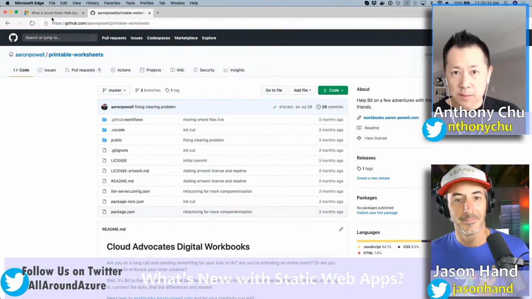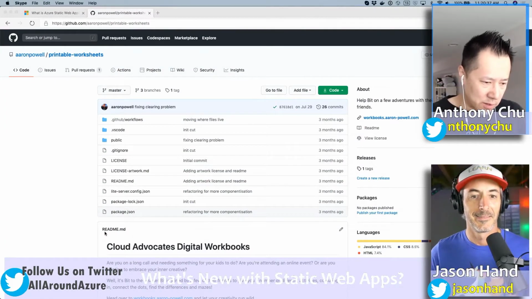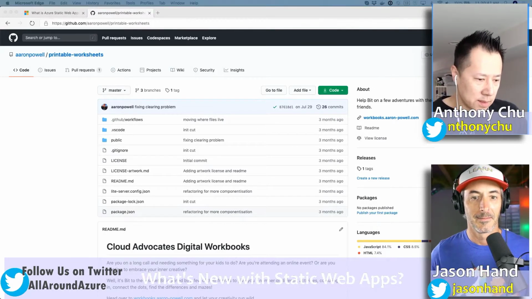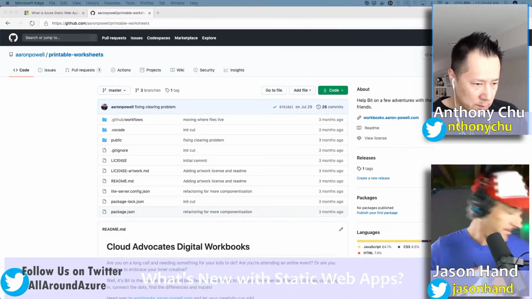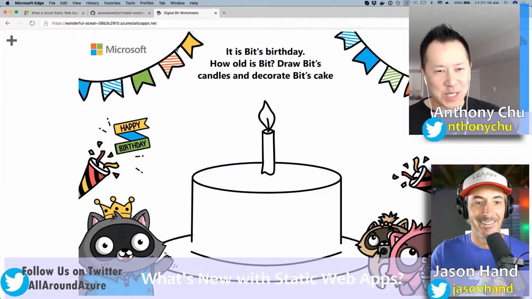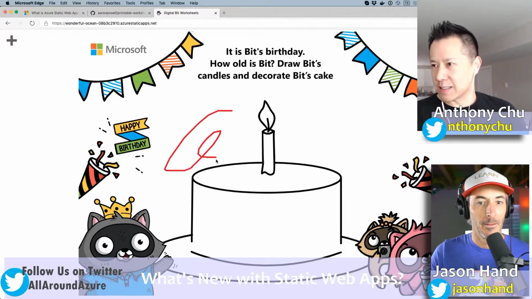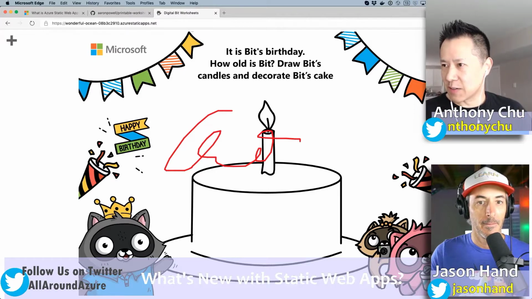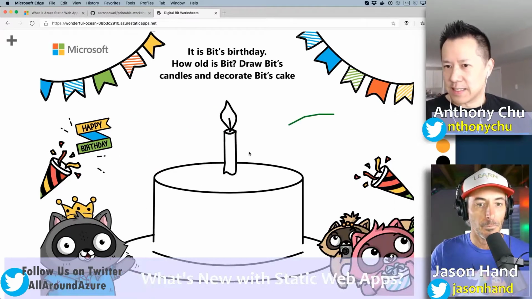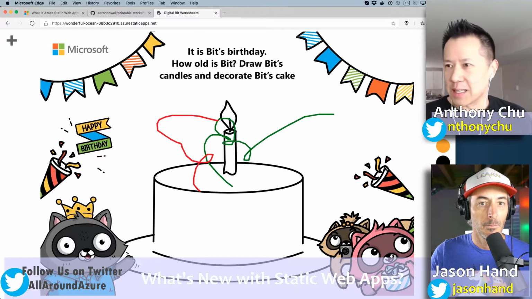So I'll show you the deployed version of this. This is not Aaron's, but one that I put together. And then we can walk through how we deploy this to static web apps. So I just have to go and dig that site up. This is one of the things that we built. You can actually just draw on it. I think you can choose a color. It might be off screen right now. We can choose a color, right? There's a bug as well: when you resize, you lose the pen marks, but we'll worry about that later.